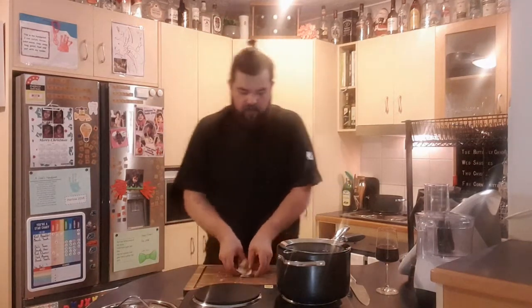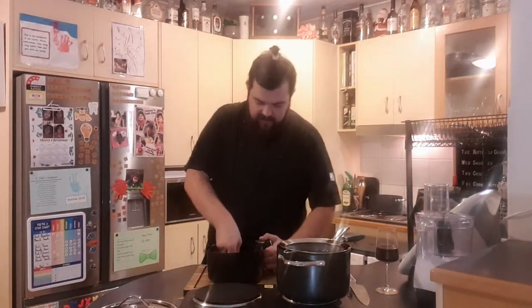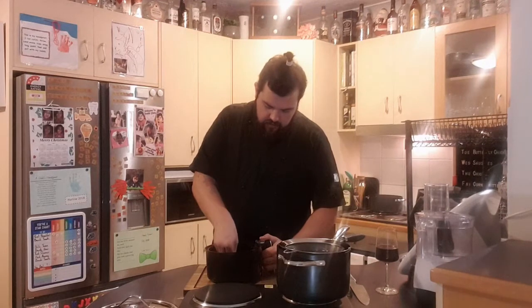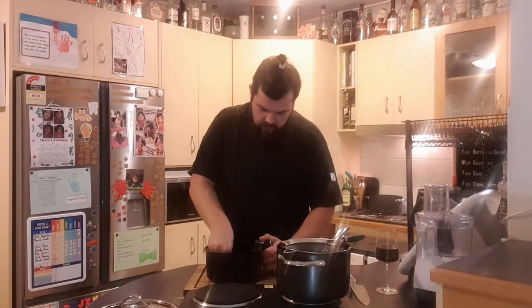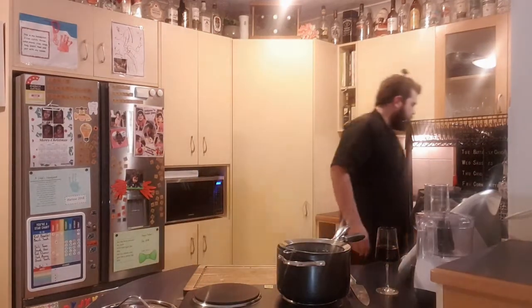Alright, and now we've got that all done, we're going to sit these into our air fryer basket. So here's my air fry basket here. I'm just going to layer them ever so lightly into the bottom. Yeah, they can overlap a little bit because we'll check on them halfway and toss them through.